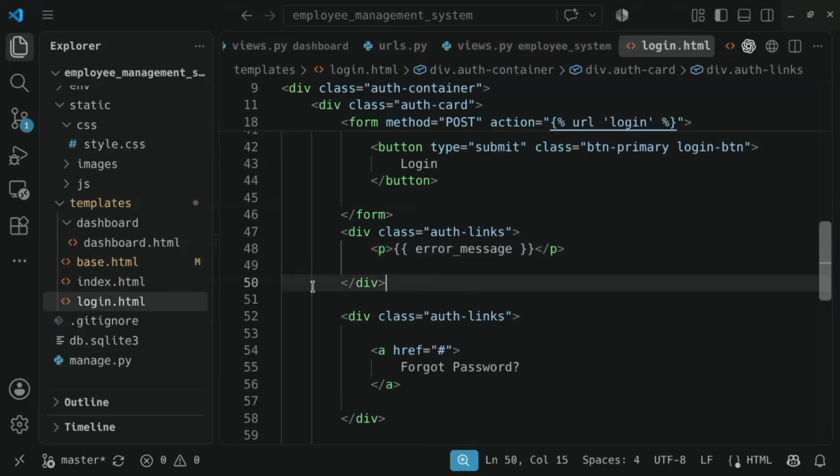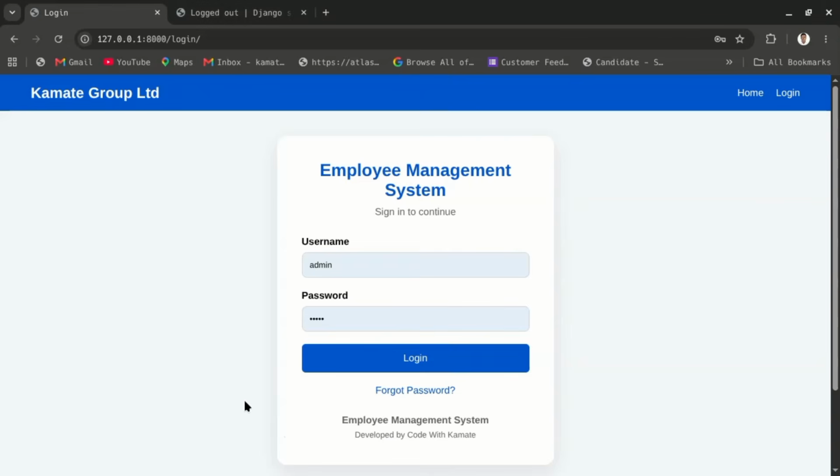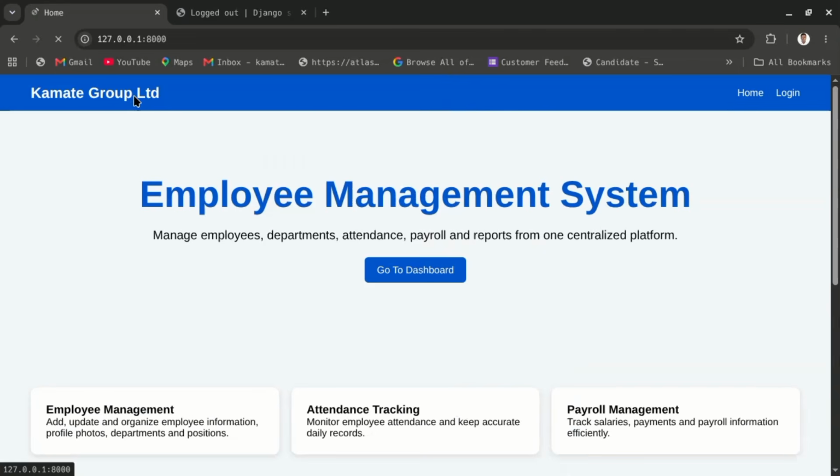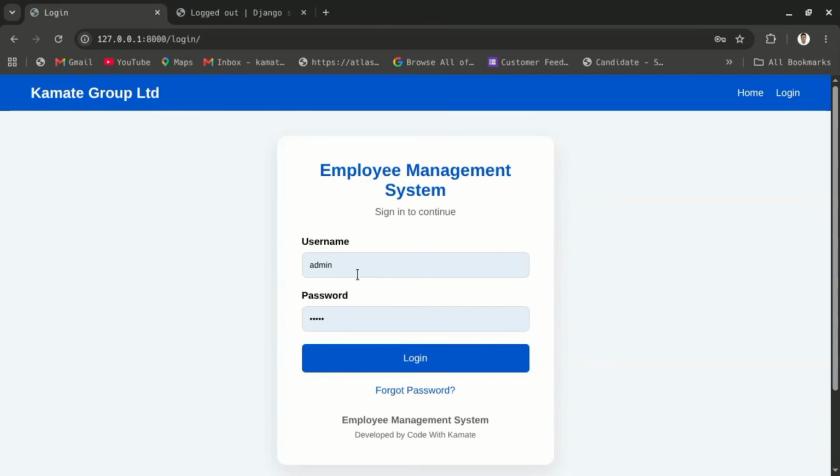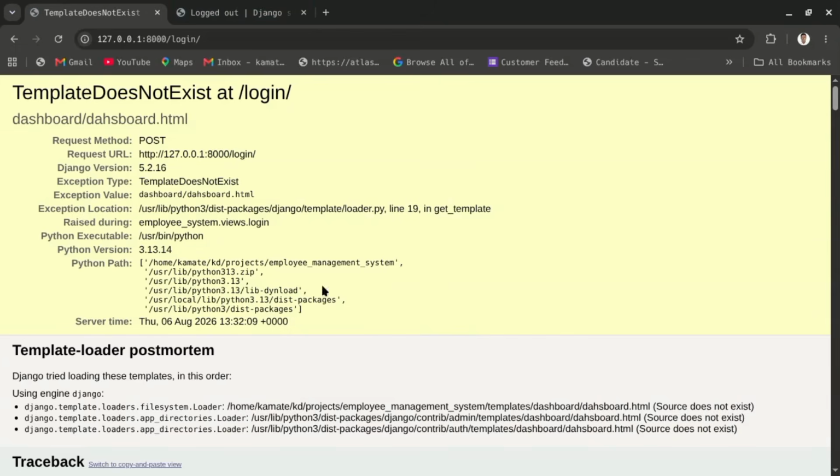Good. So let's check if the server is still running. Yes, the server is running. Let's refresh the page. Yes. So this is the home page. From the home page we can log in. When we click on login and we enter the correct credentials, we can click on login, and the dashboard template does not exist, so I think this is a small typo.